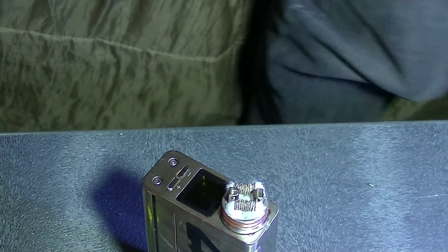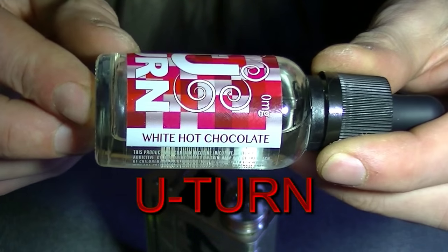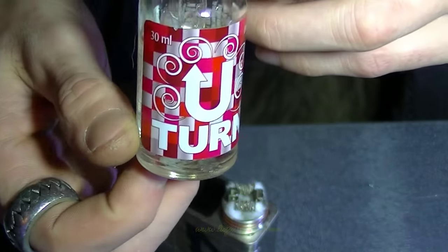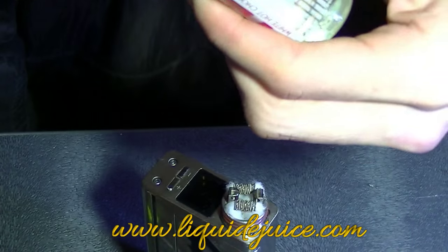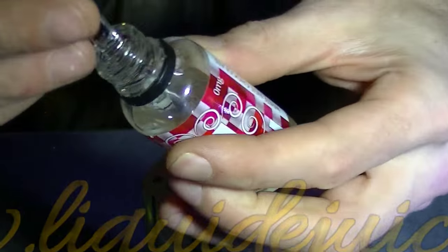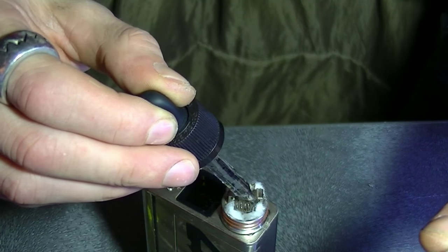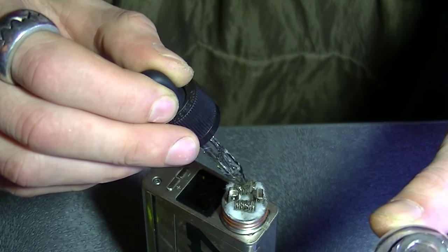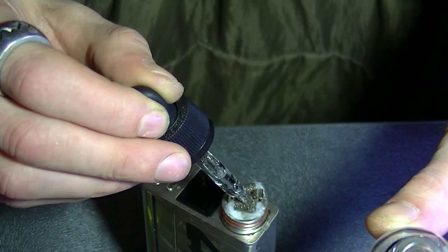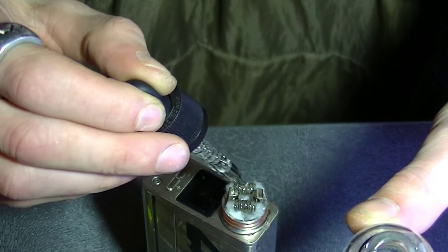Today I'm going to use some U-turn white hot chocolate that actually tastes like After Eight chocolate, with a minty taste. It's pretty good. I would have put mint in the name, because if you expect white chocolate, you might be disappointed. But if you get the After Eight kind of minty chocolate, then my friend, you will be satisfied to the max. I just love this liquid.